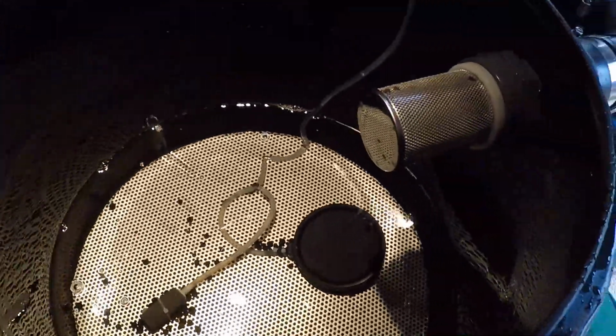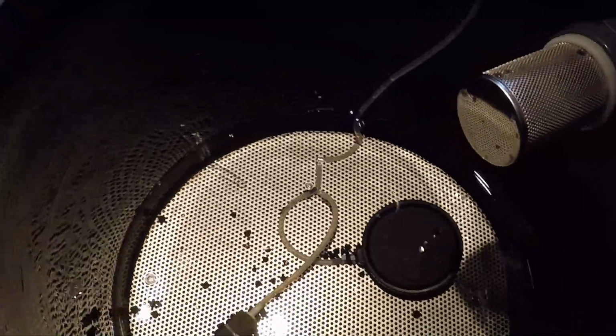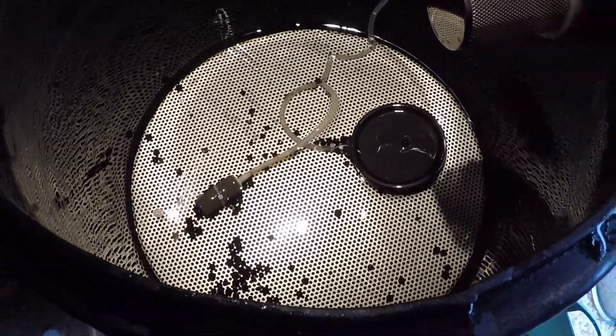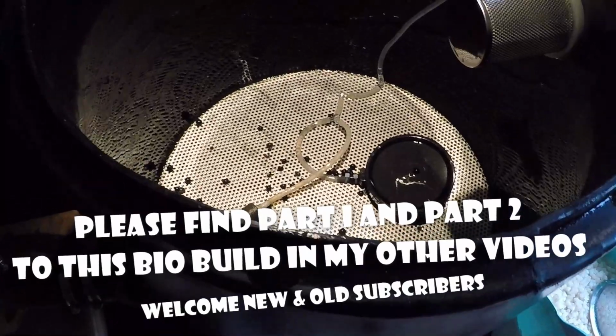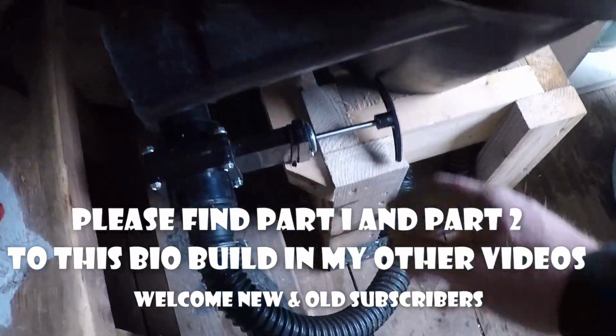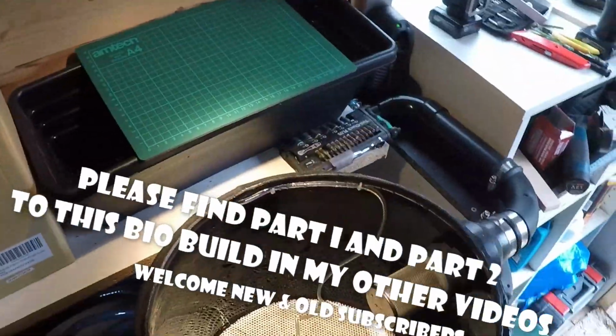Or it's messy. I just don't like it. So I'm going to fix something. It's going to be permanent. It's going to be a lot better. I can get a handle on it, pull it out, pull it back in again. So it's going to be loads better. The water's nearly all drained off now. Just shut the valve.